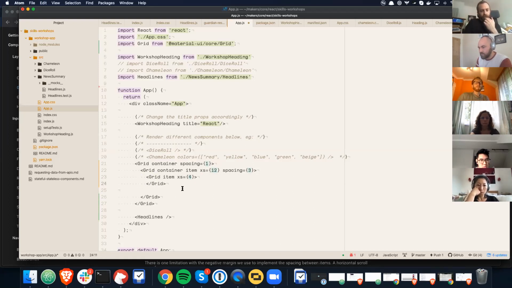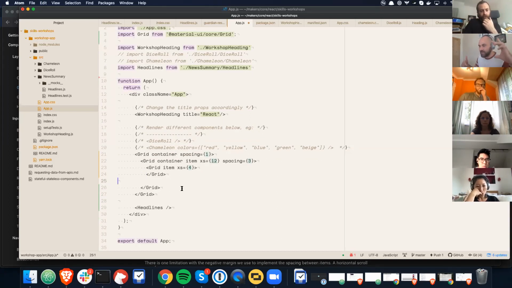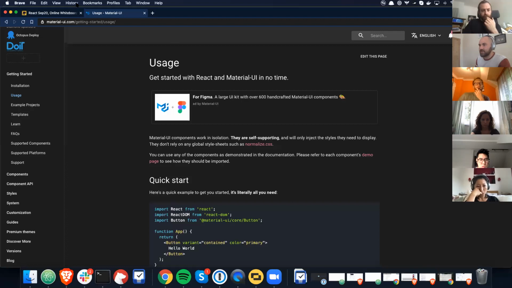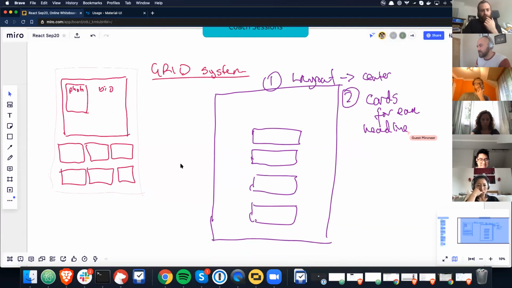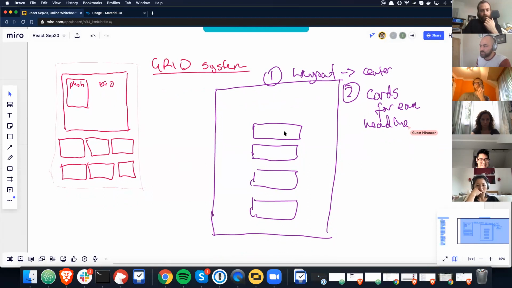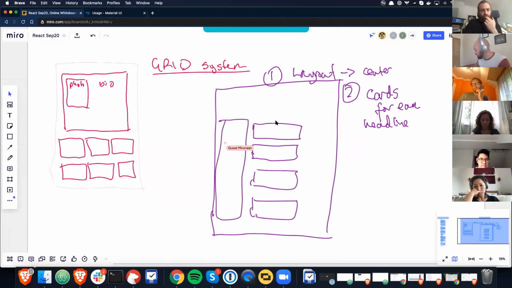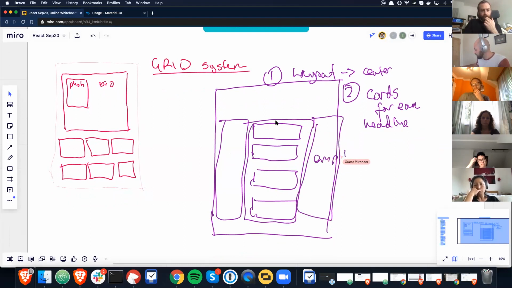So I have 1 main area, and then I'm going to have 1 row, and in this row I want 3 columns. And the way that I'm thinking about it is, if I go back to my diagram here, I see not just 1 column, I see 3 columns, but I only want the middle column to have stuff. So here's going to be a column, here's going to be a column, and here's going to be a column. But this is going to be empty, this is going to be empty, and this is going to be headlines. My handwriting is great, isn't it?